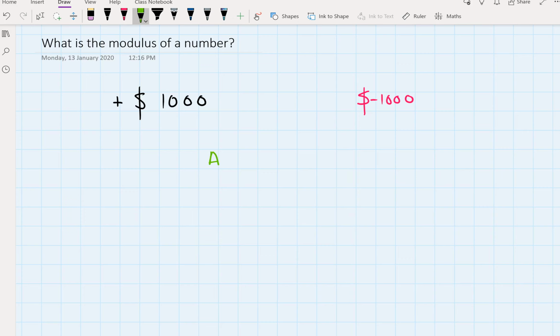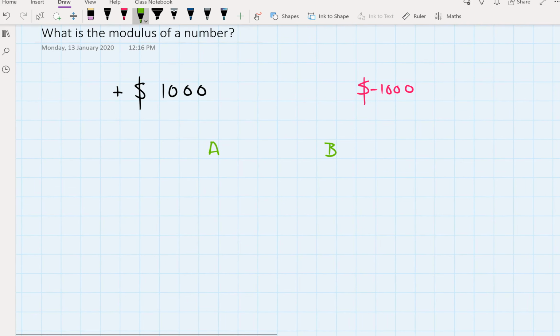So if I've got two places, A and B, and I know that the distance from A going to B is 3 kilometers, then I know the distance going from B back to A is also 3 kilometers. I'm not going to say it's minus 3 kilometers because I'm going in the opposite direction. I'm not going to think of it as a vector like that, but I can say that the distance is just 3 kilometers. So I don't worry about the negative sign. And there's certain situations where we want to just ignore that negative sign.